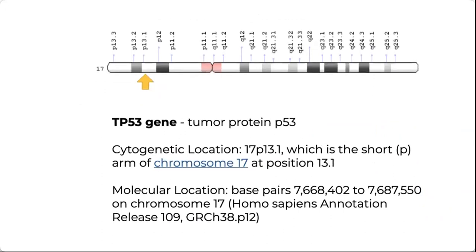One gene in particular to highlight is the P53 protein gene — tumor protein 53 — which is responsible for tumor suppression in healthy cells. It is implicated in many cancers, and in its normal functionality prevents tumor growth through programmed cell death, or apoptosis. Some mutations in this gene can lead to loss of function, and accumulated mutations at various positions will promote tumorigenesis by not controlling the replication of cells with damaged DNA. Identifying these mutations will be key in evaluating risk for patients or any healthy person for developing a tumor.